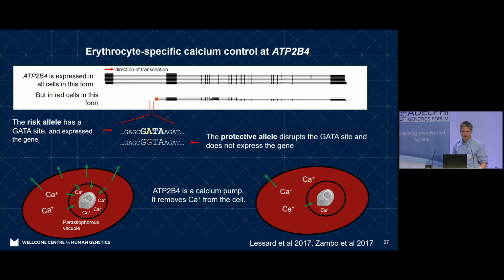So probably what's going on, this is my hunch, is that this vacuole ends up with these calcium channels, but now in an inverted form. So this then sort of explains this direction of effect that we see for this thing. But as I say, this hasn't been tested, but I think it's a good hypothesis. Okay, so that's ATP2B4, this red cell-specific expression, somewhat like the Duffy allele.